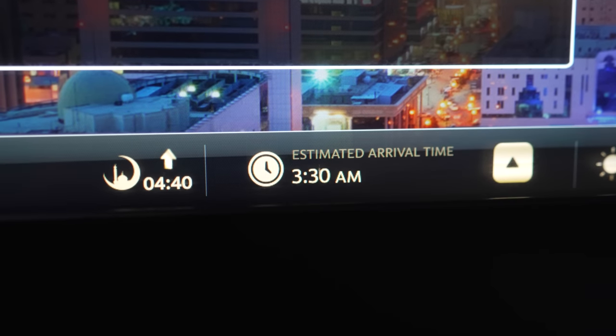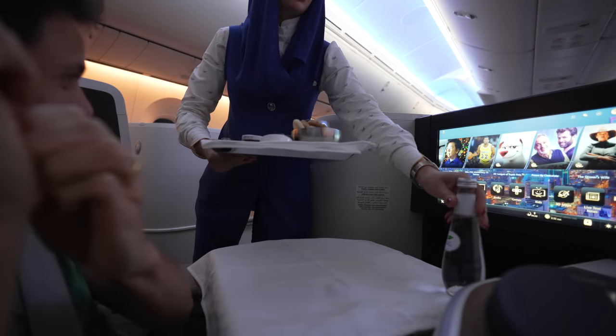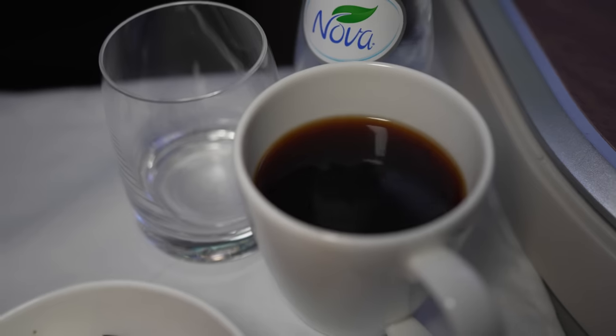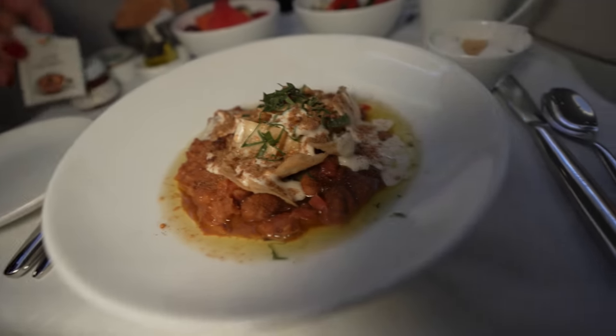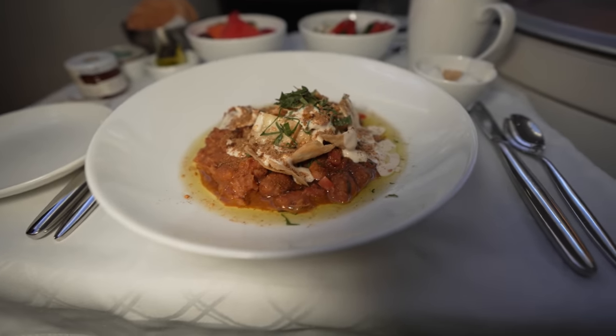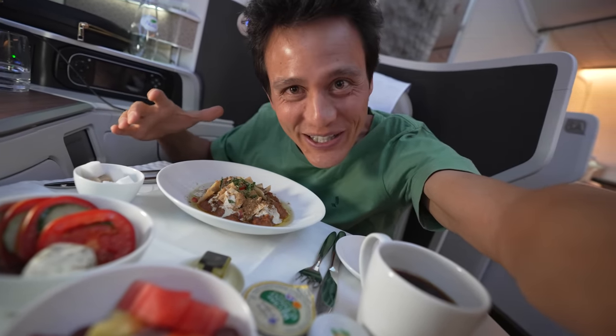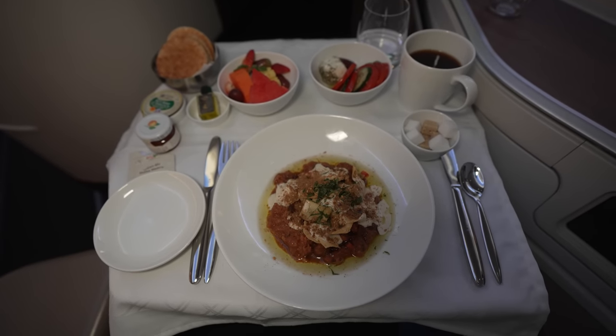It's actually about a seven and a half hour flight. We're in the air now and they just came around for our order. I guess we're not getting dinner, but breakfast is coming — and I ordered some ful. They really rolled out the white tablecloth, very elegant, just laying out all the different dishes.